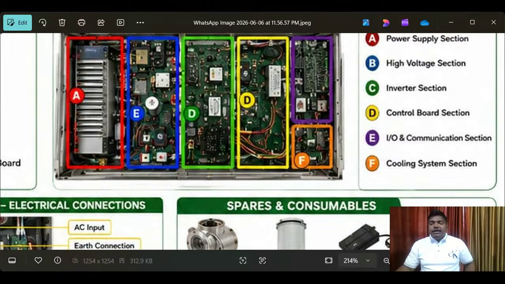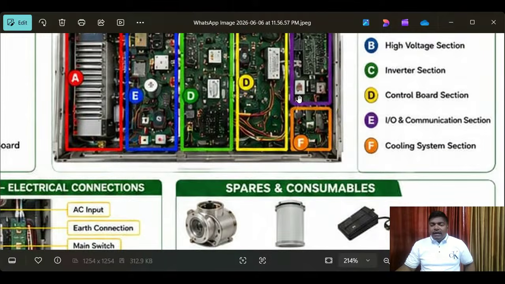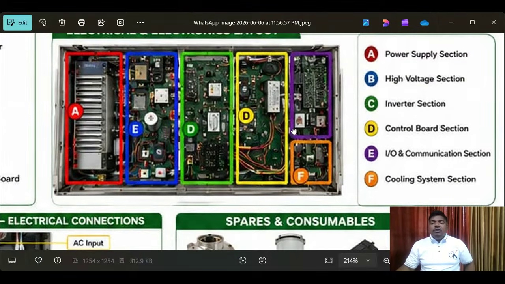And see the control board section here. How the control board looks and what things are there, I'm going to show you. And see here, the input, output and communication section. The input output section is very important, because load is important. The equipment functions depending on load only. Sometimes overload will happen. Overload means electrical voltage next to the line, or some high settings, high precautions and high requirements. At that time you will get problems.